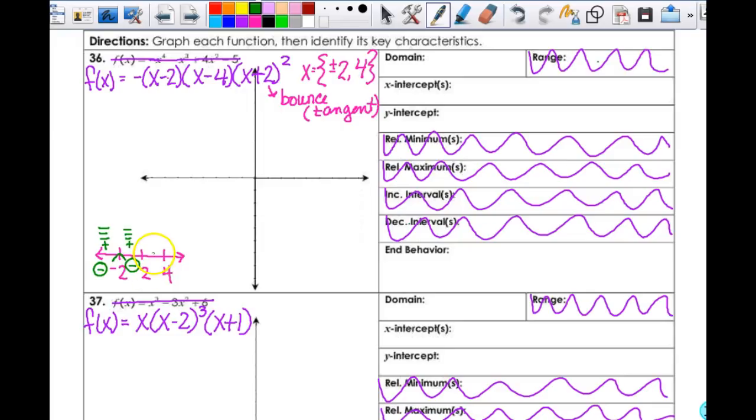Then if I substitute in a positive 3, I start off with a negative, then positive, then negative, then positive — so that is positive overall. Substitute in a 5, I start off with negative, and then positive, positive, positive — which means that it is negative overall. So my polynomial is negative here, negative — because they don't always alternate — positive, negative. So that's where the values are for my polynomial.